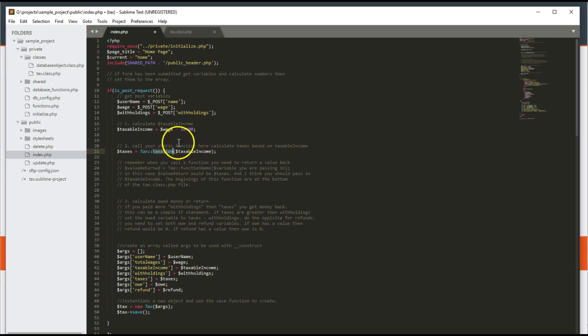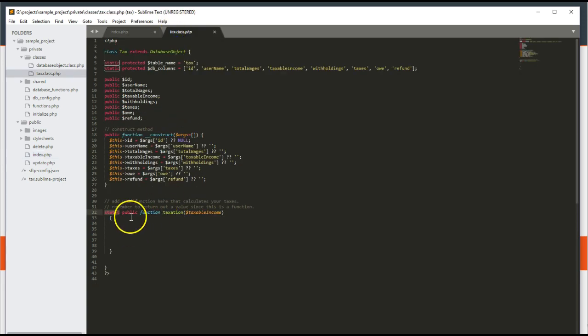Whatever happens in this calculation is going to come back out as taxes. So in my tax class, this is where I'm going to put my if statements. It's just something as simple as: if taxable income is less than 93.25, then I'm going to do this.